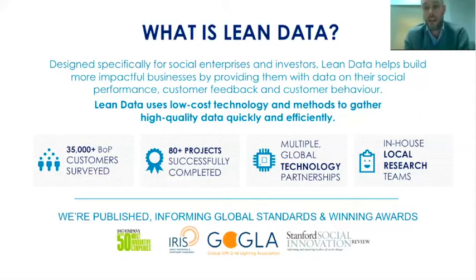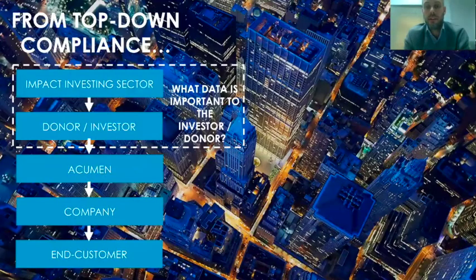But the other, perhaps in some ways more important part of it is, if we go to the next slide. Most of the reason I think that social performance measurement isn't the norm in our sector is that it's all coming from top-down compliance. It's what the donor wants. It goes from the LP to the GP, and the GP, as I described earlier, puts together their framework and tells the company what things to measure, and then they often don't do it, and then people end up repurposing operational metrics as output metrics as impact, and that's not real impact measurement. You're not really understanding people's lives, how they improved, or even who we're really reaching.